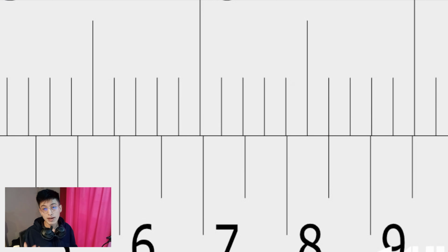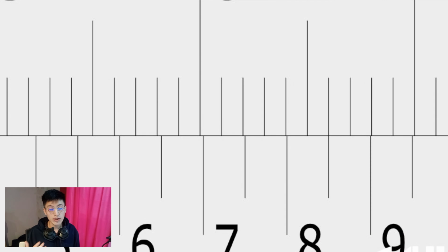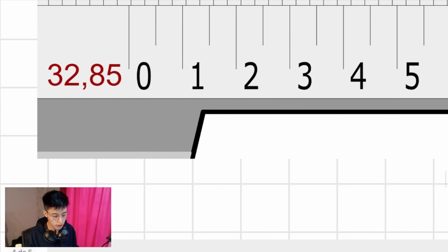Since the scale is using 1/20, that means 0.05, and the line that is lining up is this one, the one between 8 and 9. That means that the decimal numbers after the point are 85. All right, that is the reason why the answer is 32.85.